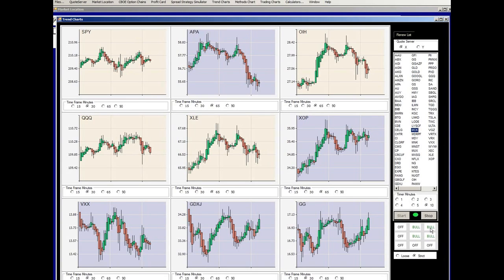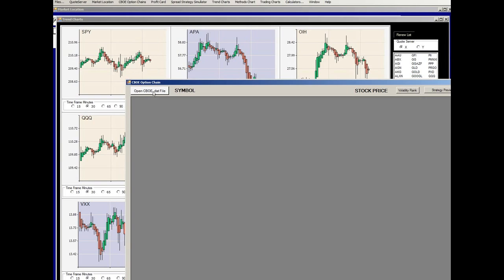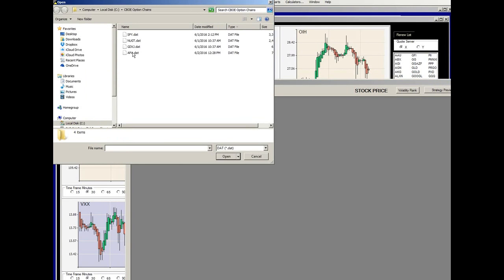But when and if an alert is triggered, this little panel here on the lower right corner, and the locations of each of these little panels matches the big chart position. When a bullish alert is triggered, this little panel will turn all green, and then we can take another look at either the Apache or the ETF chart and see if we want to make a trade at that moment in time.